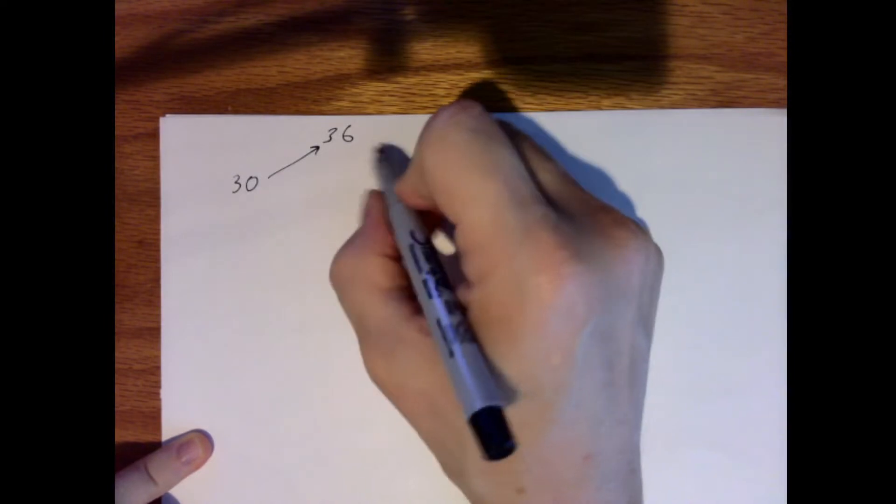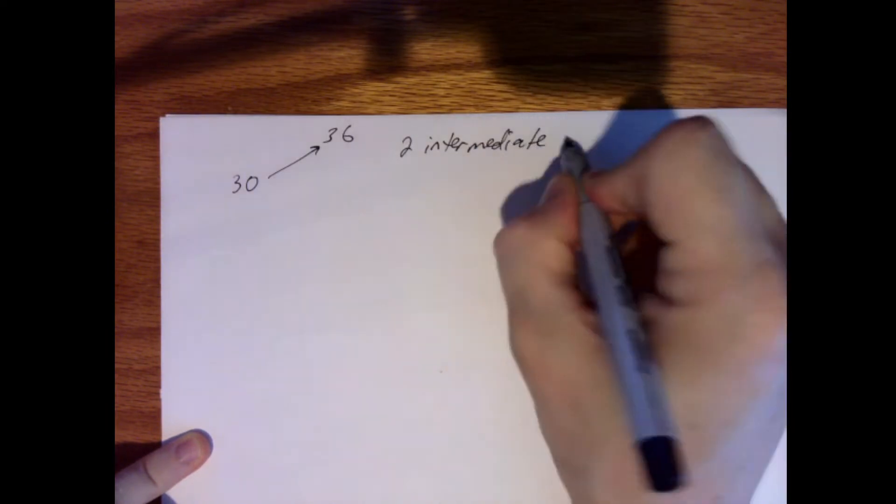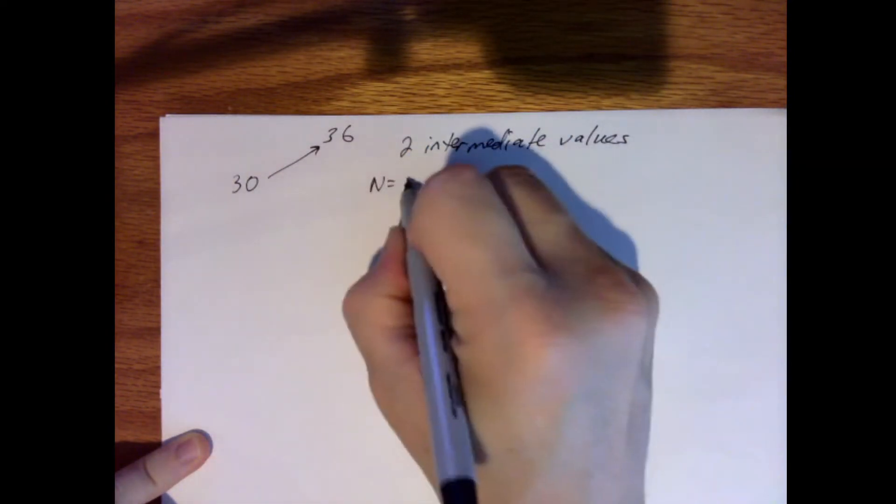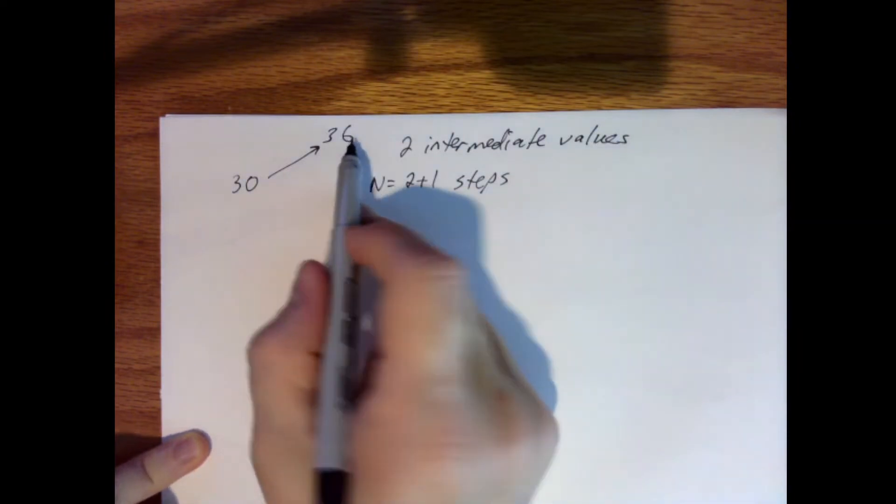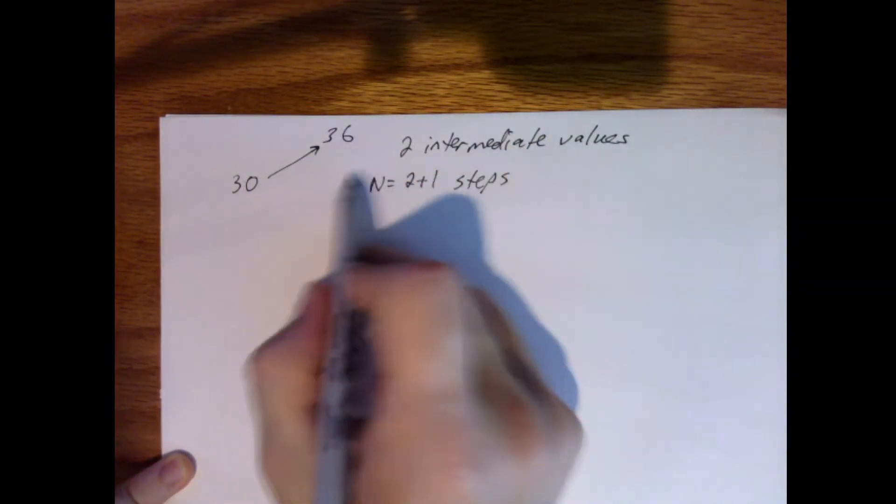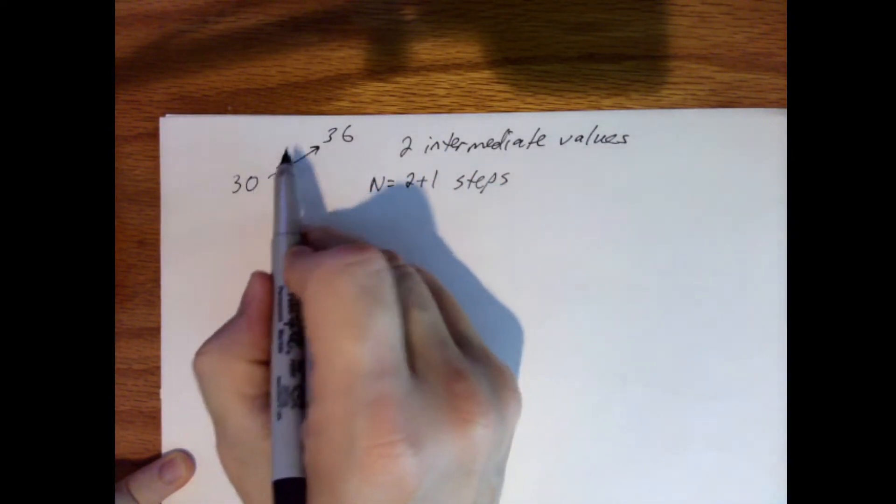So let's say we have this right here. Pictures are made up of pixels or picture elements, a bunch of little dots. Let's say that one of those values was 30 and I want to work my way up to 36 in two steps, or really three steps, but I want two intermediate values. So I'm gonna get from 30 to 36 in n equals 2 plus 1 steps. The last one, the third one here, will actually produce 36. I picked these numbers on purpose to make it easy to check the values. I can look at this and realize it's gonna be 30, 32, 34, 36.